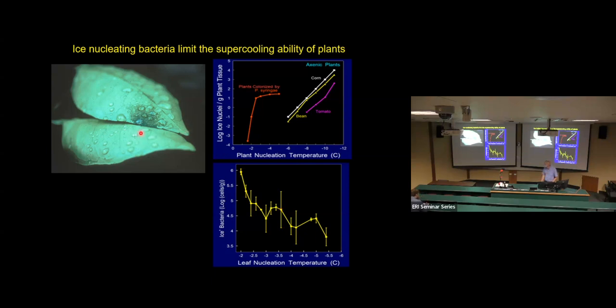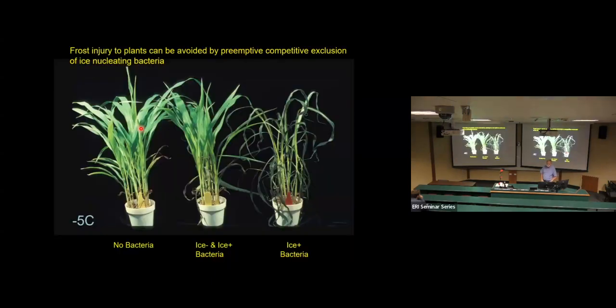And if you were foolish enough to get up in the middle of the night and watch plants freeze like I've done here, these citrus leaves in the upper left show that darkened area near the center of the top leaf, where a bacterium has triggered ice formation, and ice was slowly spreading through and across that leaf surface. And that is what happens thousands and thousands of times in a plant canopy. But again, it seems to all be driven by the presence of these nucleating bacteria.